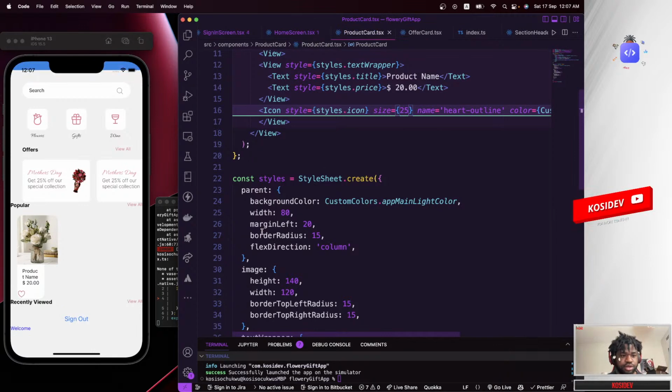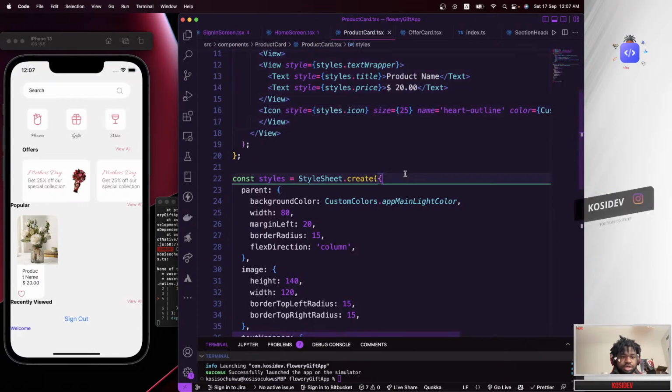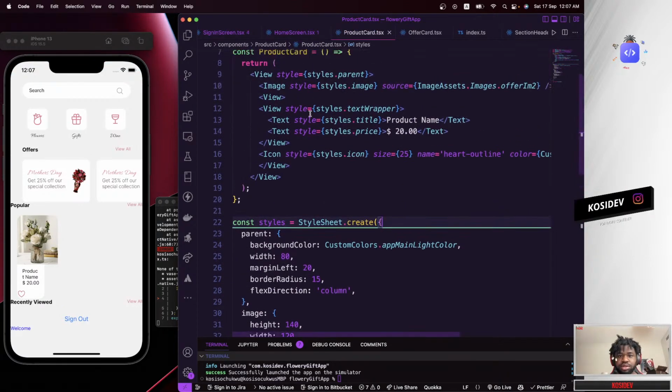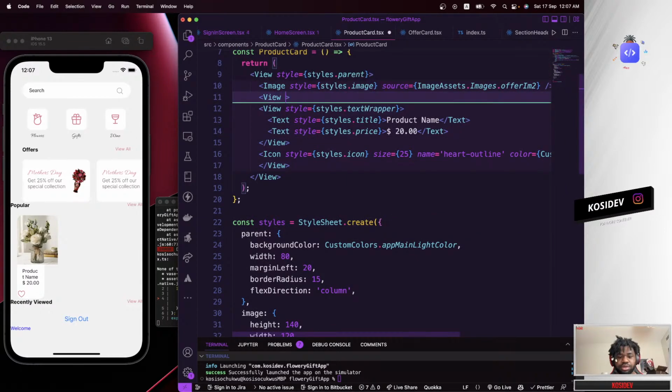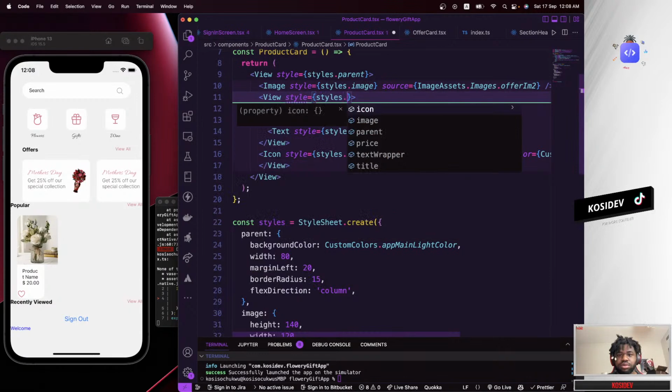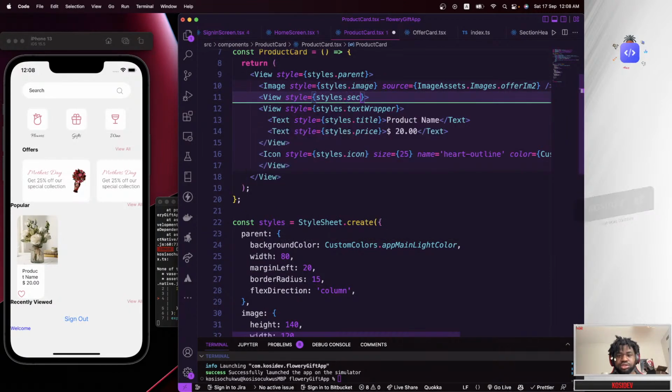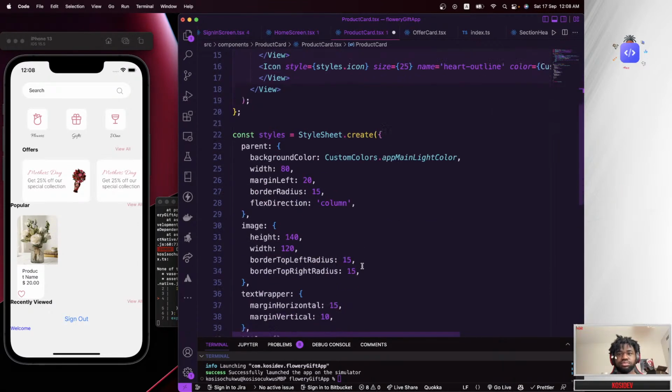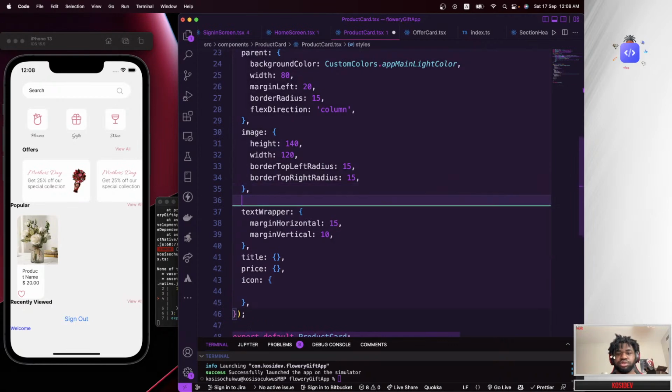Okay, save this, and there you go. You can actually see that getting big. Next is this wrapper right here. Add a style for it. Style is equal to styles dot section. Yeah, that should appear somewhere. Yeah.